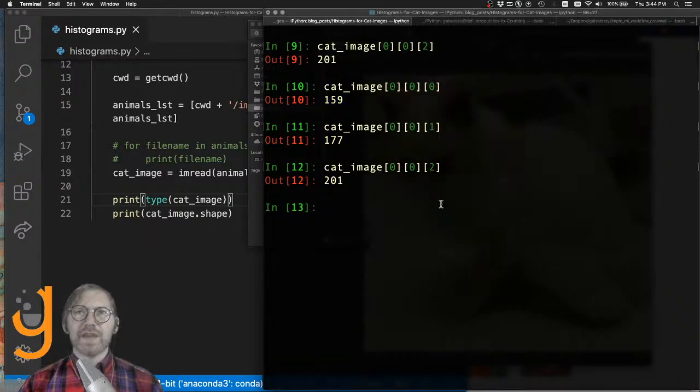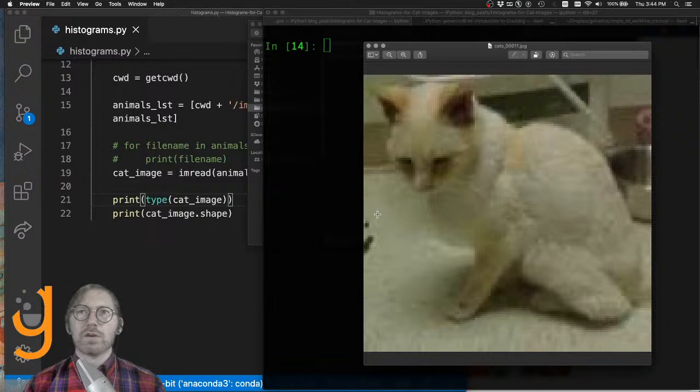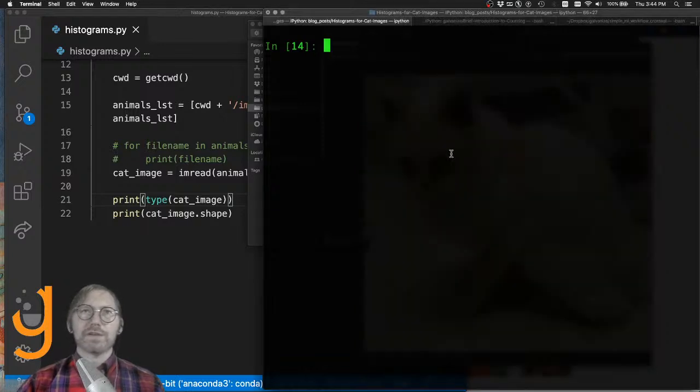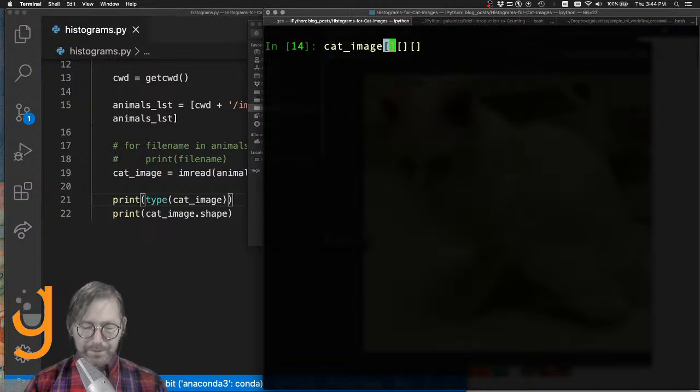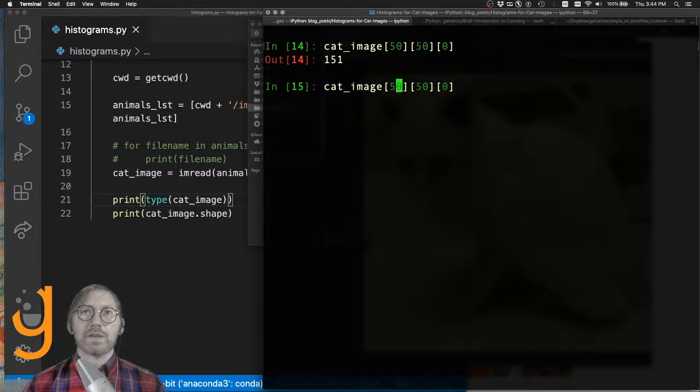Let's do something else here. Let's look at a color somewhere around here, and we'll just say cat image, 50, 50, and we'll do 0 because we're on the red channel. So that's 151. And then let's do the green channel.